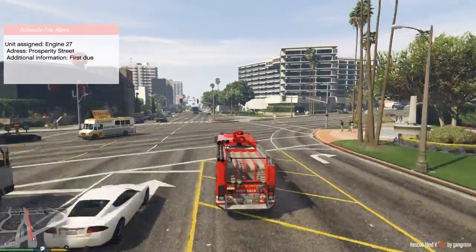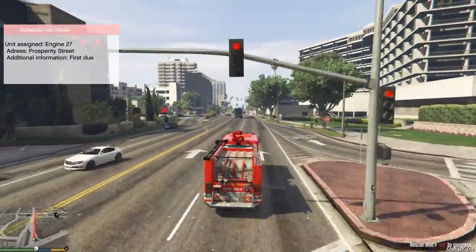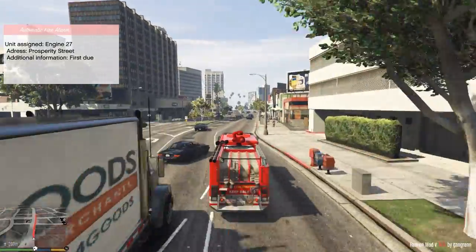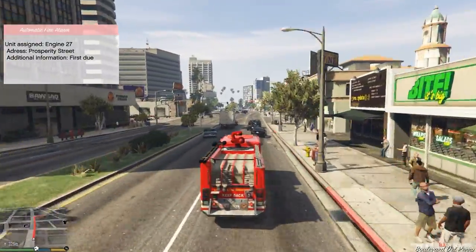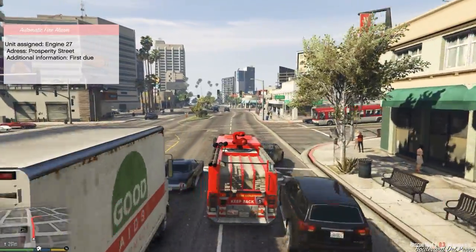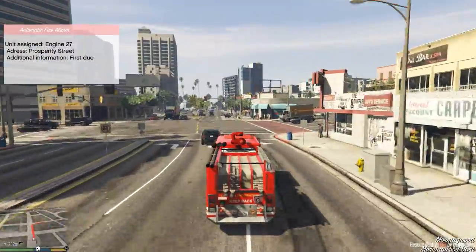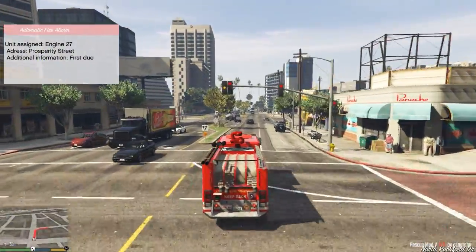That's where you need to go. And once we do actually arrive at the scene, it'll say, respond that we have arrived on scene, etc. It's quite a cool little feature. It's not exactly the most complex thing in the world, but, ooh, I hit that car. But it's just that nice extra little touch that makes it feel a bit more special.